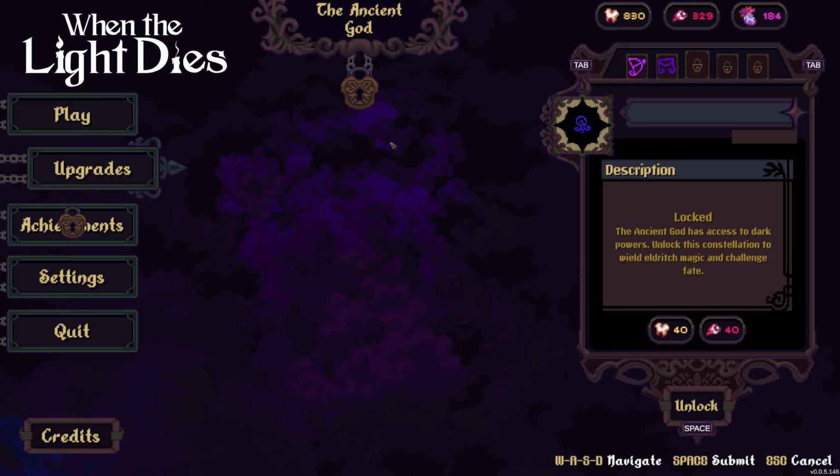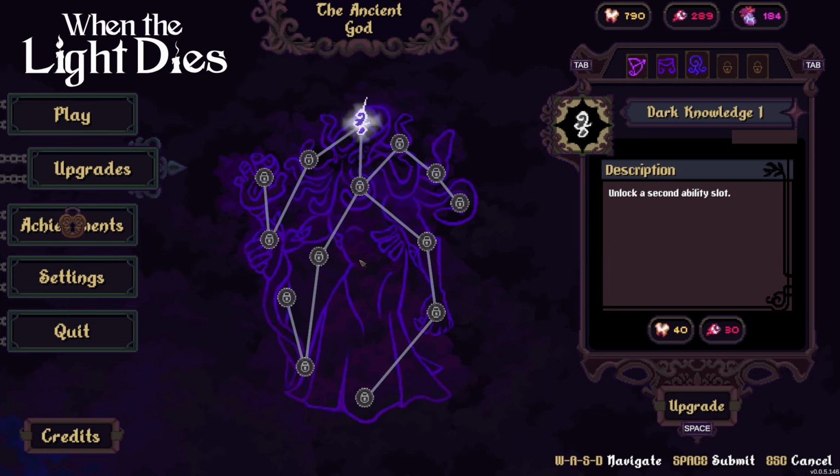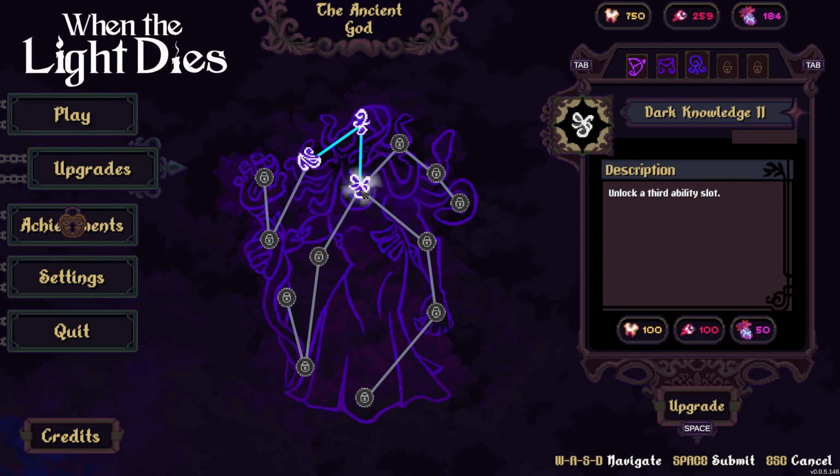How about the Ancient God? Let's do it. Unlock a second ability slot. Yep, I like that. And a third. Allows an ability to be pinned when leveling up. Pinned abilities will always remain if not chosen. Okay. That seems pretty good.